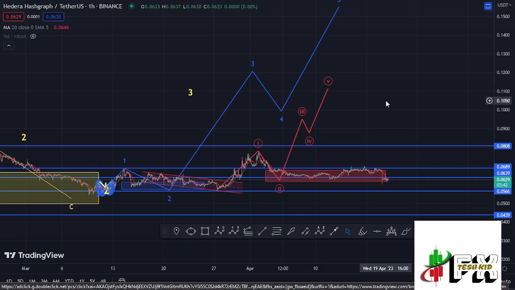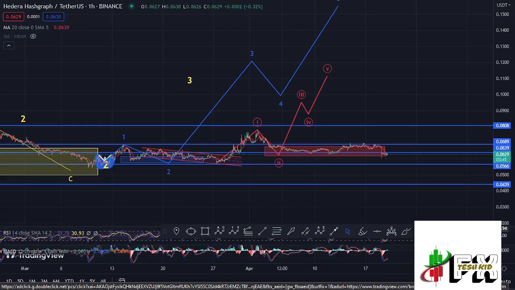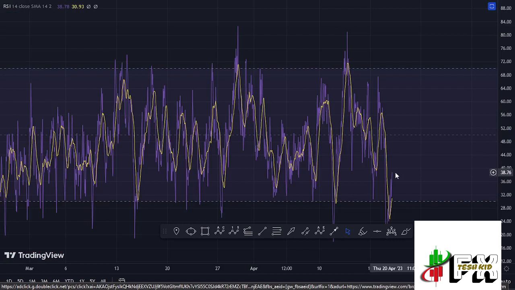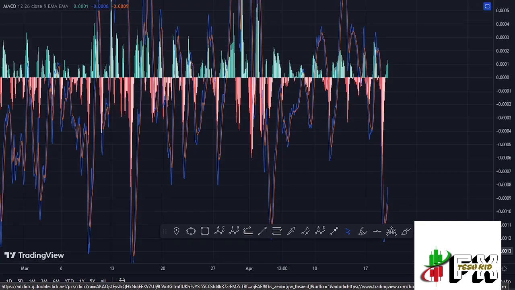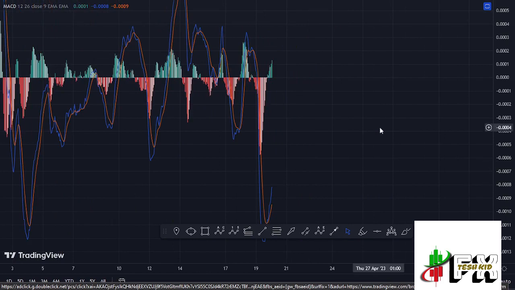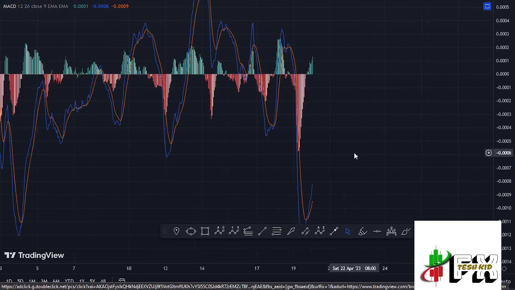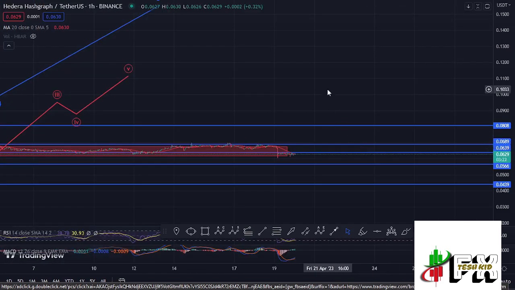chart. And also taking a look at the indicators, on the RSI we are trading at around the 38 mark, meaning we have massive room for us to fully support higher prices. Also taking a look at the MACD, we have been able to print a bullish cross, fully supporting higher prices. So let's be patient and see how that plays out, and I'll be keeping you updated.